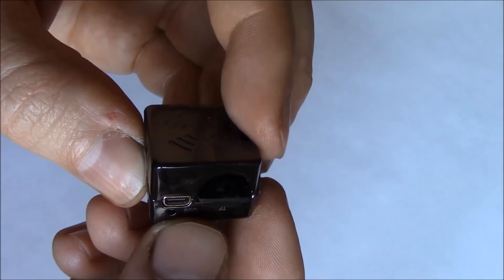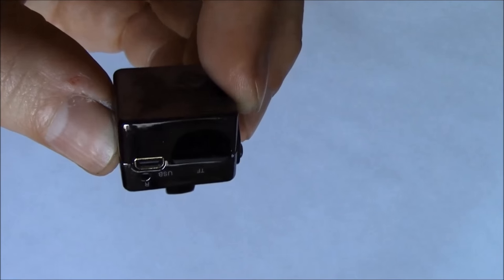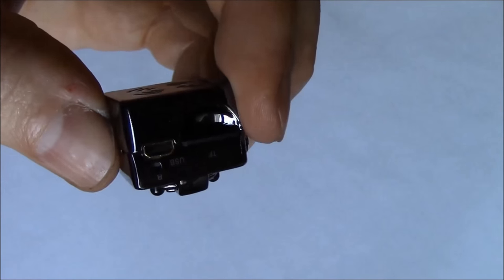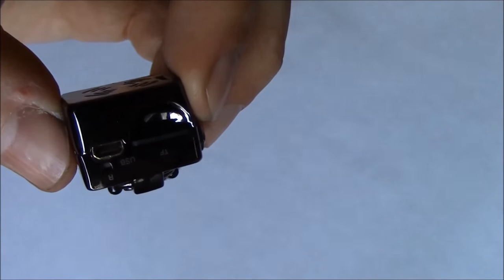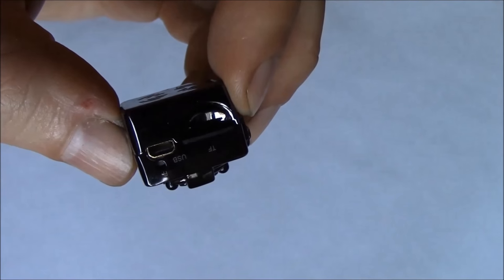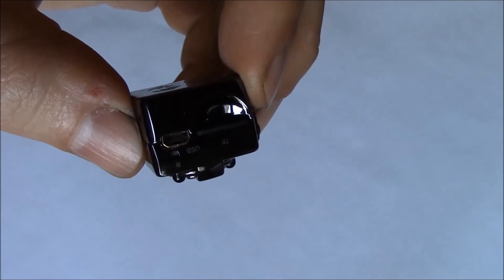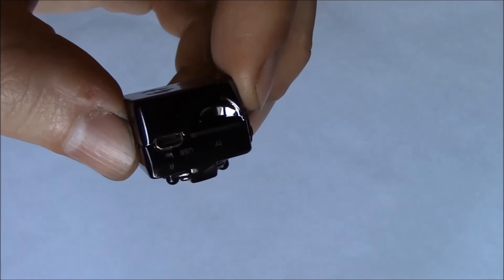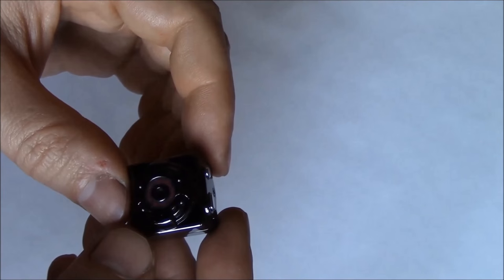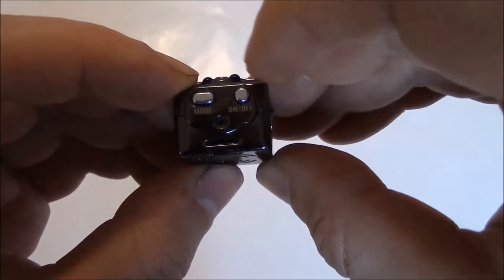And make sure you install it exactly the way I showed you, because if you install it any other way, the card can get stuck inside the camera and you won't be able to remove it unless you take the camera apart. Now if this happened to you, if you installed it incorrectly and it gets stuck, I posted a link in the video description to show you how to take the camera apart and retrieve the memory card. Now that the memory card is installed, to turn the camera on, press the on and off button.